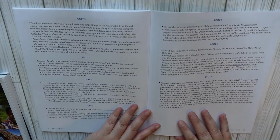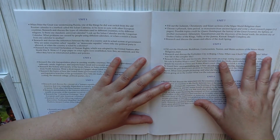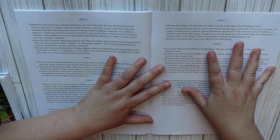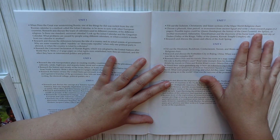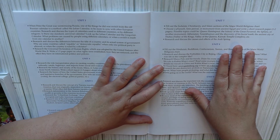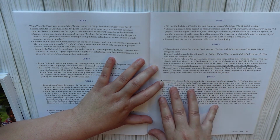And again, I do really enjoy that because it's less that I have to figure out. So the ones that my daughter and I are going to focus on are in unit 7 and unit 8, and that is going to be her focusing on the major world religions chart. I think that's a really important thing to study and have knowledge on about different world religions. So that's what we're going to focus on from the honors section.